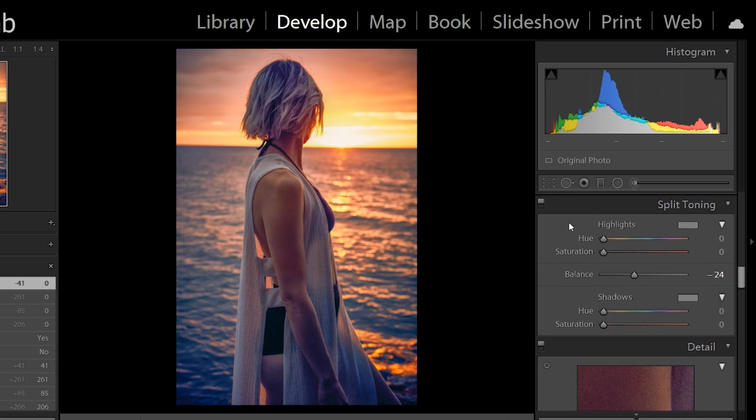And for the last one, I'm going to give it a nice warm color grade, like a yellow orange sort of look. So I'm going to bump this up. That looks good to me. I'm going to bump up the saturation again. As you can see, I have some nice greenish yellows in the highlights, and some orange yellow in the shadows, and that looks good to me.